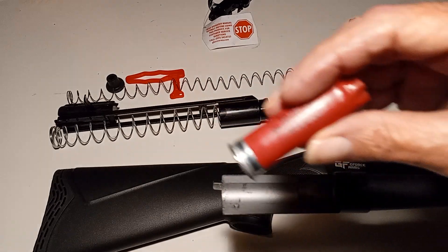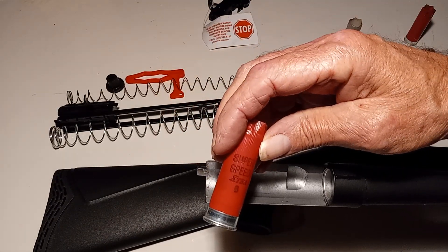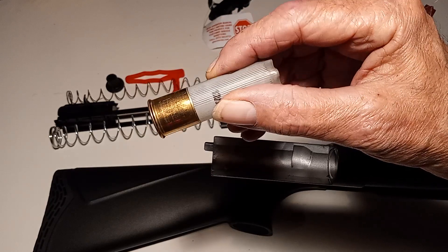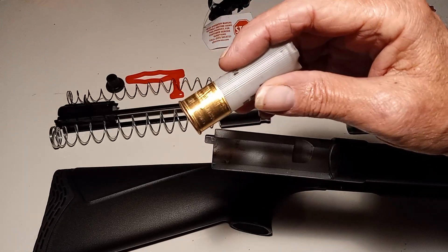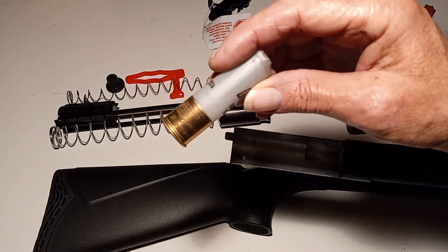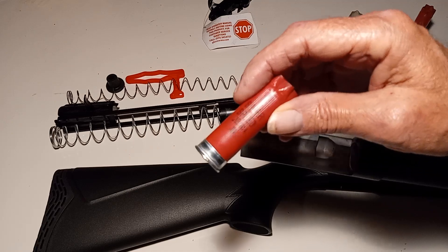Here are a couple of shells. You might be able to see that roughness around the aluminum case head. This is a Winchester Super Speed 8-shot 1-ounce load, and this is a double-ought buck 1-and-a-quarter ounce load. You can see the roughness — it acts like sandpaper in that chamber and holds onto the shell. These almost cycled completely; they got about halfway up and I had to bump the bolt knob to get them in all the way. The double-ought buck is 1345 feet per second and the Winchester was 1325 feet per second.